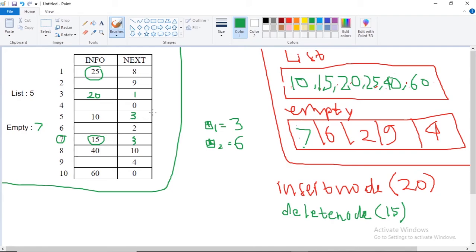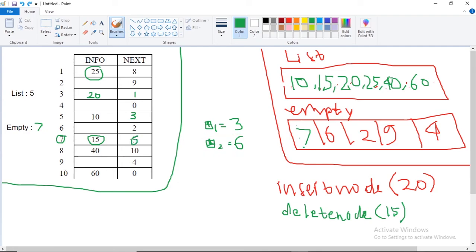After we change this next, we will change this next to the 6, because it has connected to the empty linked list, not in the linked list anymore. Okay, so we will use memory number 2.